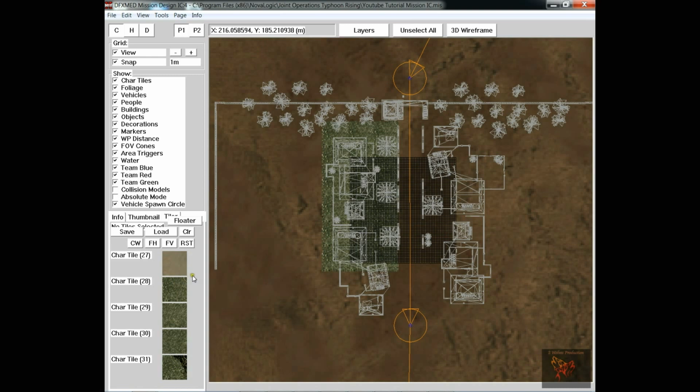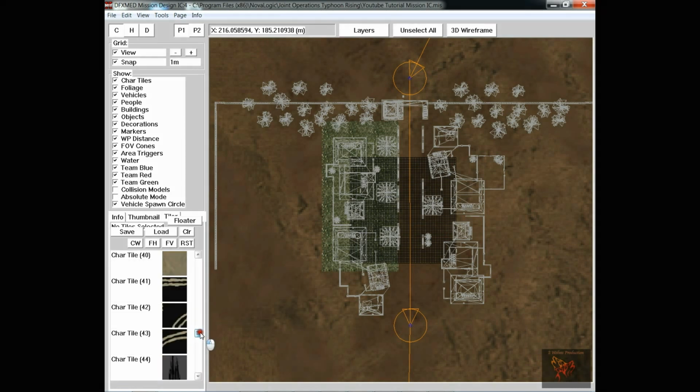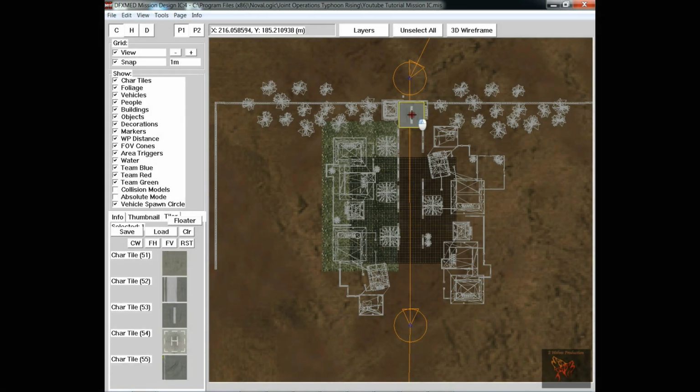If you want to put a road in, you can either put a dirt track type road, or you can put concrete. Take this one for example here. You can use this one, and you can put it in there where you'd be coming in from. Say move it across a little bit like that.